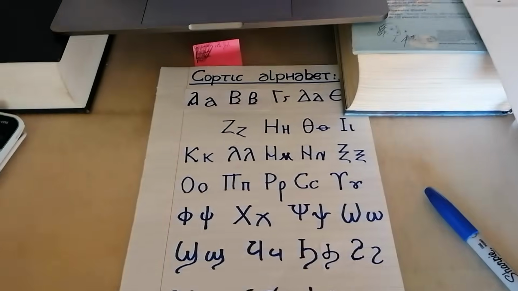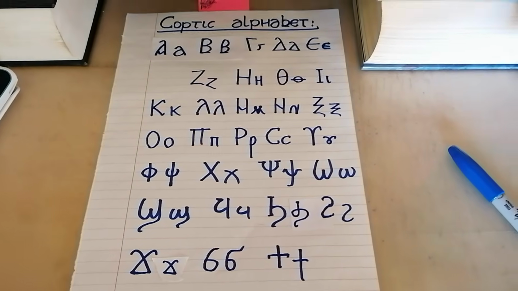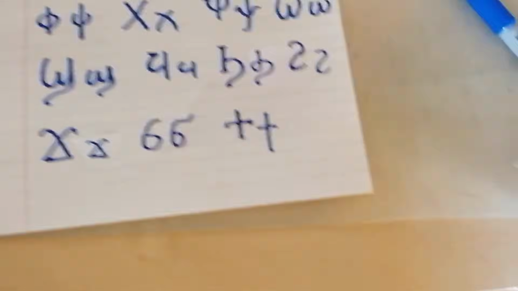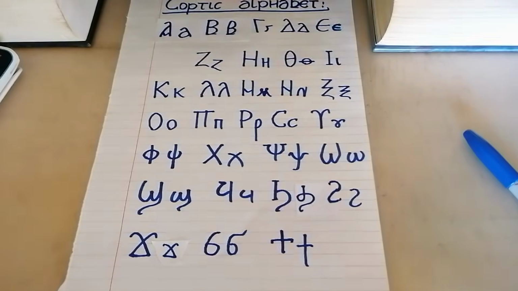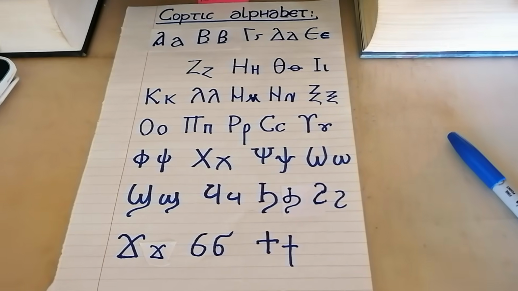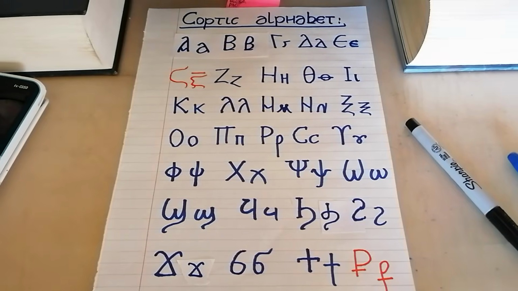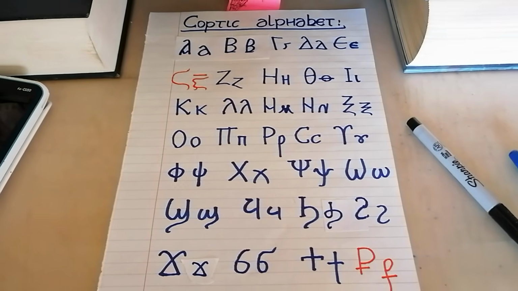This is the full alphabet, but you may notice that I have left some gaps, notably up there and one down there. That is because there are some extra symbols that correspond to numerals in this writing system, and I shall write them in red pen. And so the numbers go as follows.